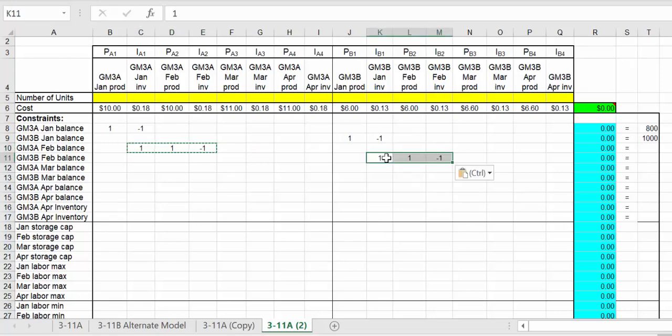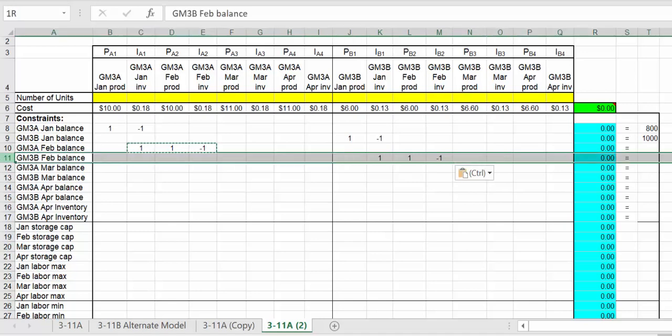We just copy that over, and notice this is for B. So this would be in terms of B for motor B balance, and the ones are hitting where it's going to be the January inventory plus February production, and that should meet what the customer wants. And then whatever we got for February inventory, that's going to be subtracted, because it's multiplied by -1.